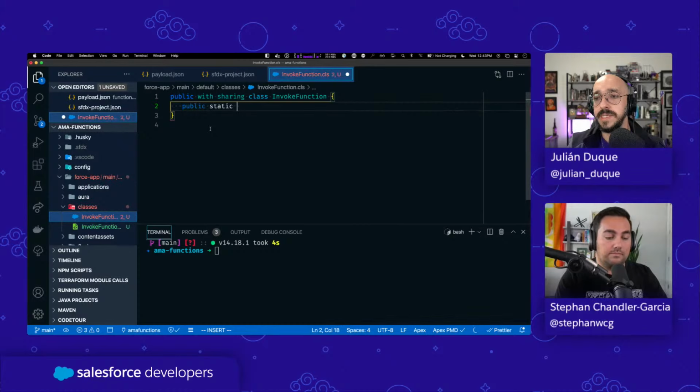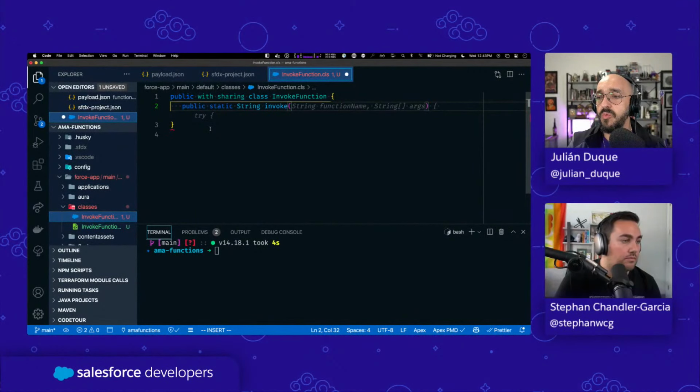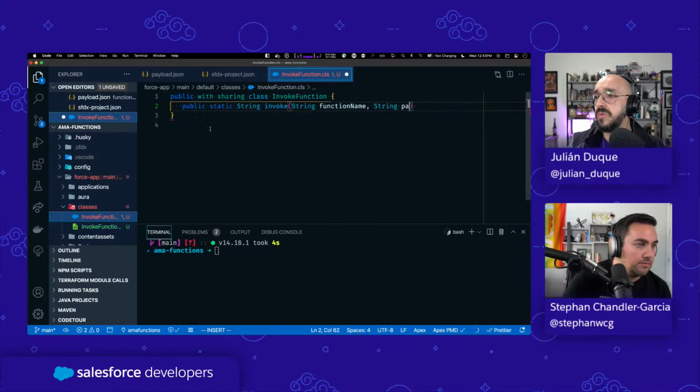So public static, and let's return a string. Let's do invoke. We can receive the name and a payload, so we can make it a little bit generic.